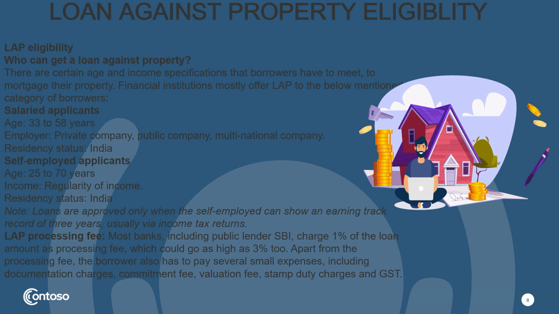LAP processing fee: most banks, including public lender SBI, charge 1% of the loan amount as processing fee, which could go as high as 3% too. Apart from the processing fee, the borrower also has to pay several small expenses, including documentation charges, commitment fee, valuation fee, stamp duty charges, and GST.